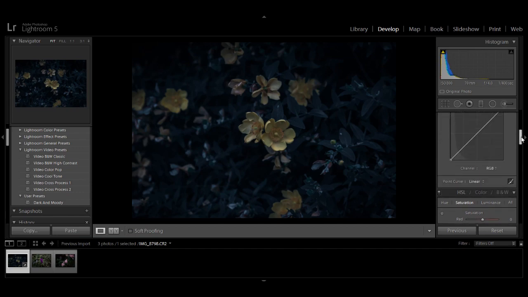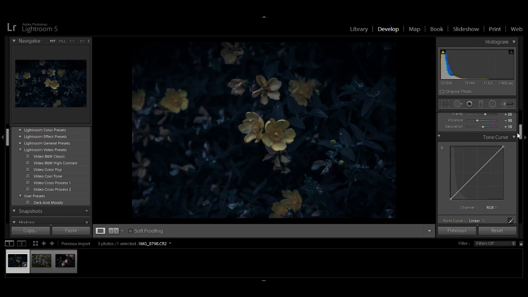Okay, and then another quite important thing is the tone curve. So I select 3, put one just here, one there. It's your basic S curve really, and one there. Bring the highlights up a little bit. Bring the contrast up just a tiny bit more. Bring the shadows down a little bit more. And then this will introduce a little bit of fade into the picture. So I'd say about that much was right.